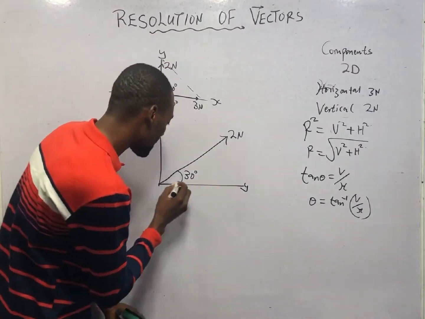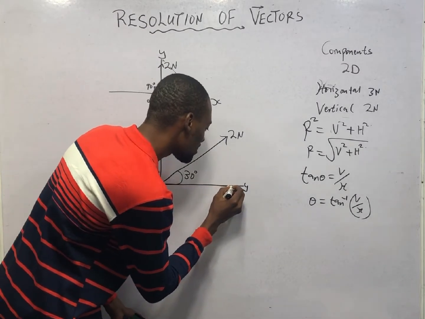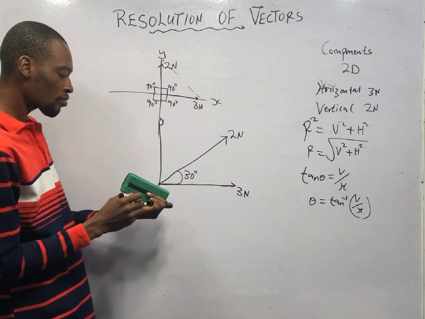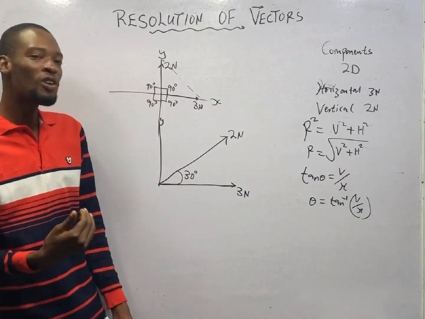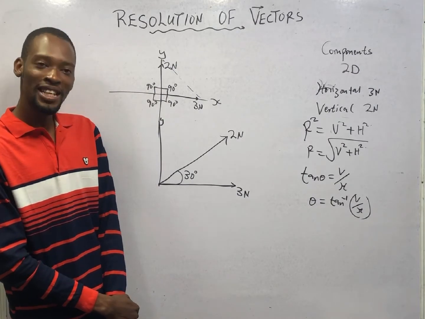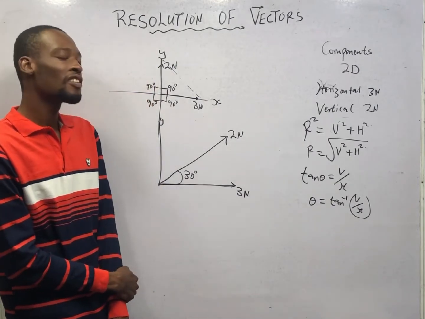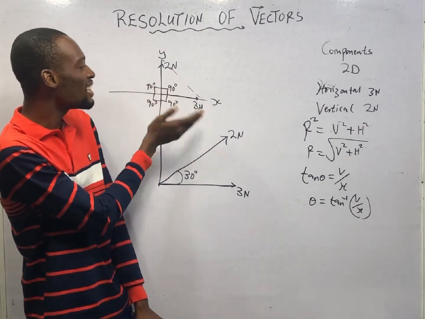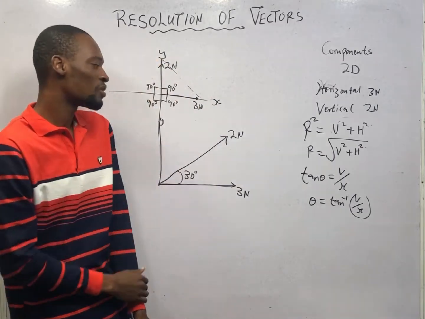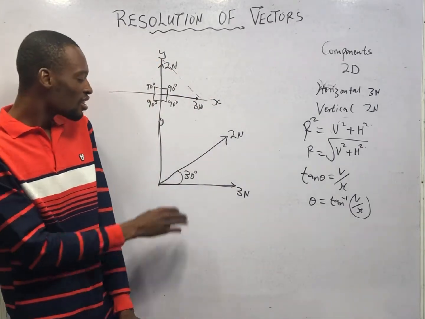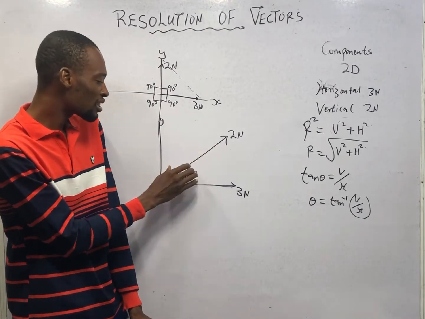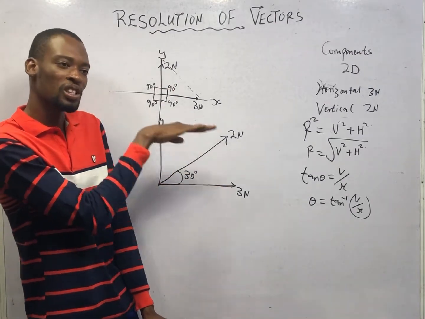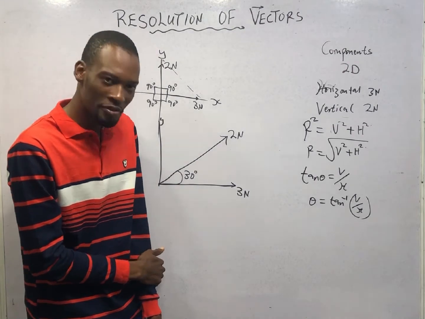In fact, let's do something like this. So let's say a force is acting here. Here is 3 Newton. Good, very good example. We used to say that the horizontal component is 3 and the vertical component is 2 Newton. Would you say that like we did here, saying horizontal is 3 and vertical is 2? No, no. You cannot call this force vertical force because it is inclined at an angle. Can you also call it horizontal force because it is bent? You cannot call it horizontal force.